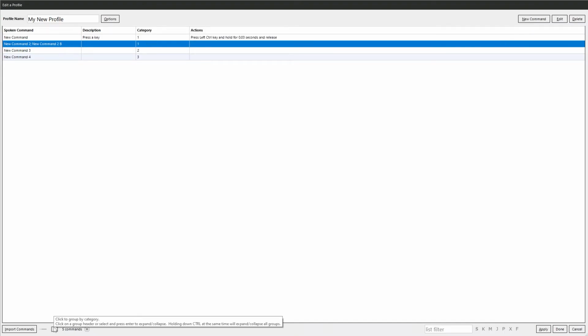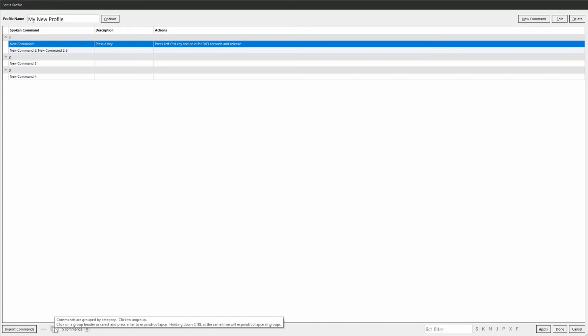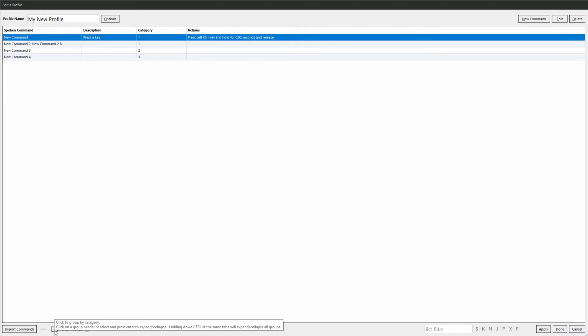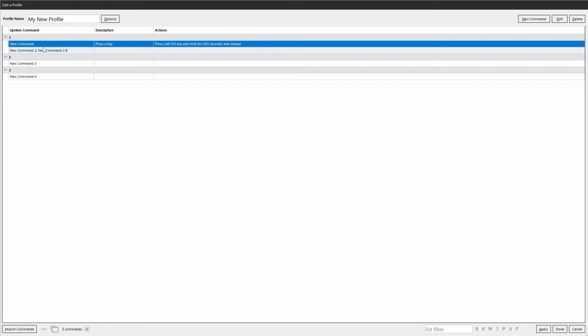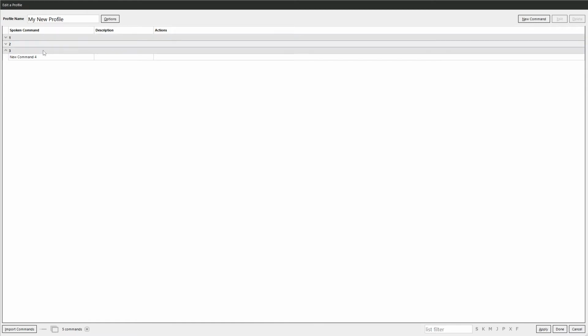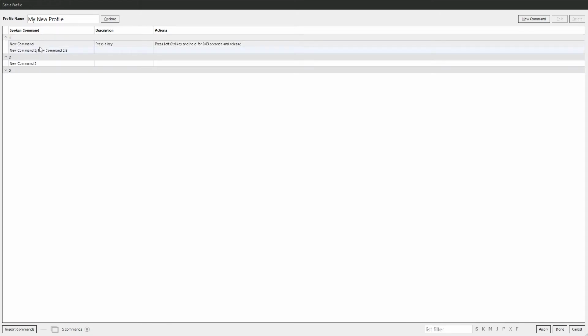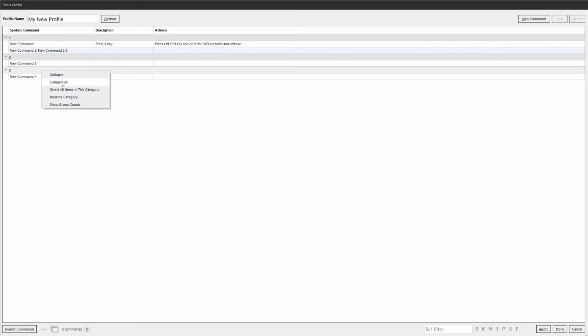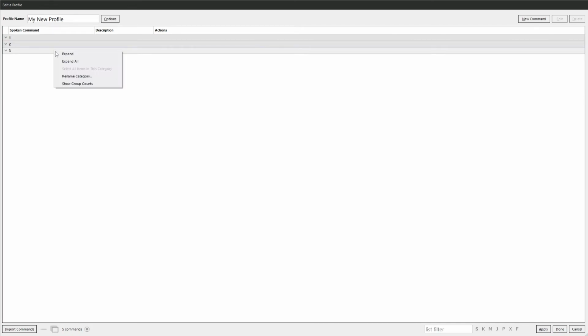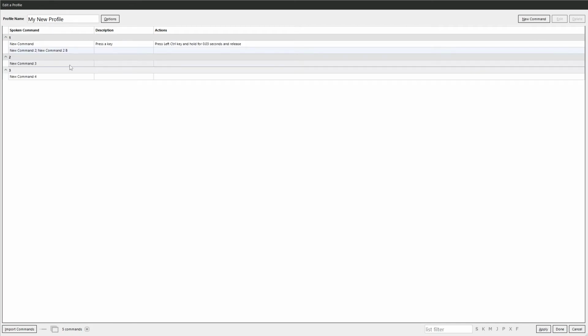Then you've also got your categories. If you do have categories like I have, you can see I have three categories, 1, 2, and 3. Clicking that will sort them by their category names. It's very handy when you have lots of commands, because that way you can organise them into various categories and make things very neat and tidy. You can individually shrink them, or if you've got them all open, right click and then you can collapse all, or right click and then expand all. It's also got how many commands you've got down there.